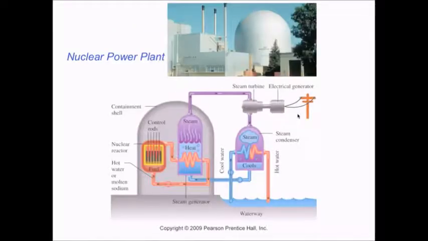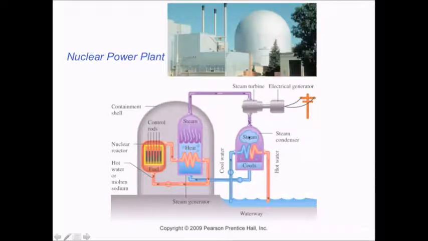So here's a nuclear power plant. Now, the reactor is here. We have control rods which can absorb the neutrons that are being produced and slow the reaction down. And then we have fuel rods in here. So there's a lot of energy released from fission, and that energy is picked up by this refrigerant here, and that refrigerant gets very, very hot, and that's put into this transferring vessel where it heats water up. The water changes to steam, and then the steam turns a turbine and makes electricity.